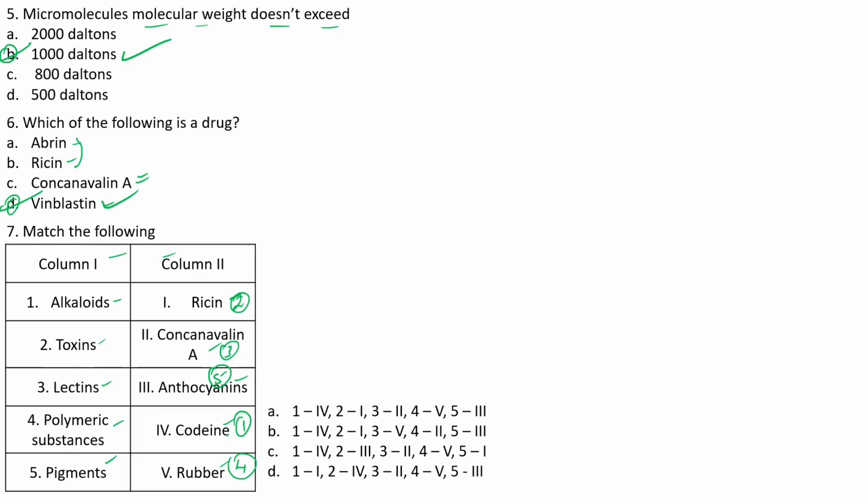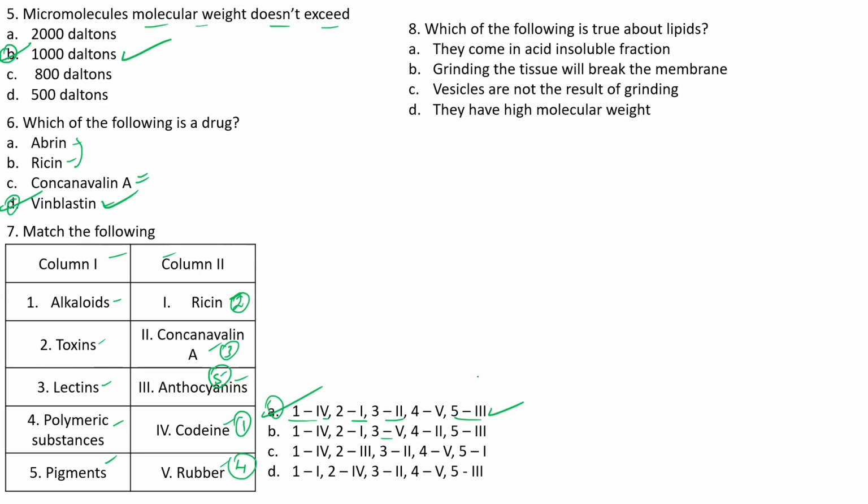So if you look over the options that they have mentioned, the first one is 4, second one is 2, and third is 3. Yes, exactly. I think we have got our answer. Option A matches completely with what we have written, and exactly, A is our right answer. Right, now moving on, which of the following is true about the lipids?